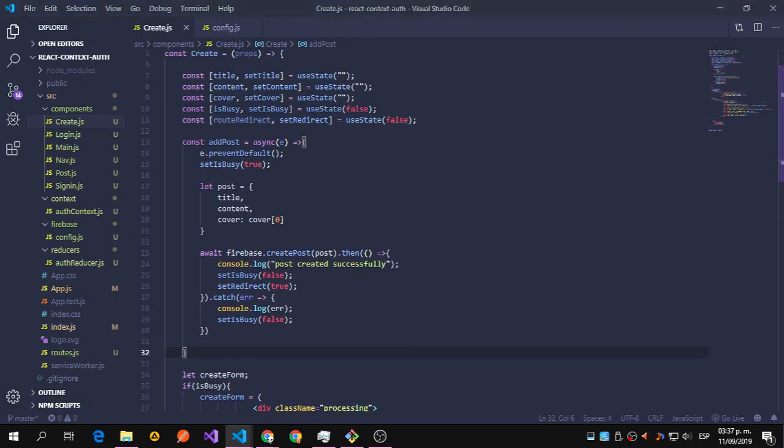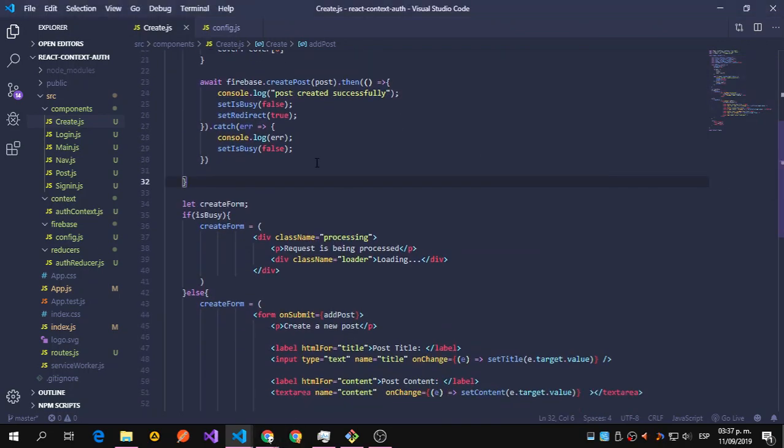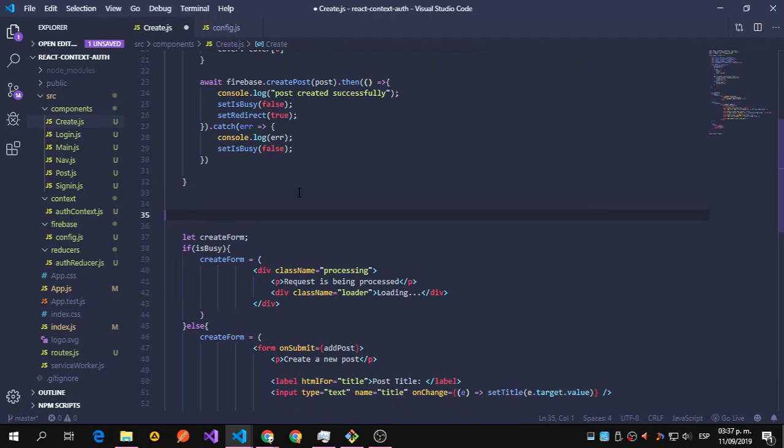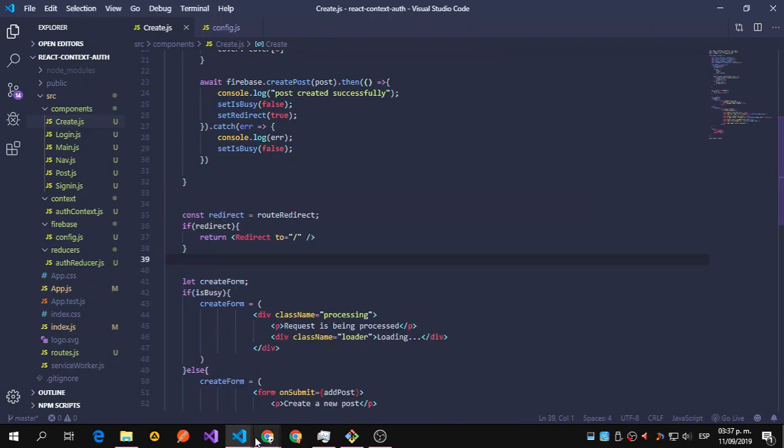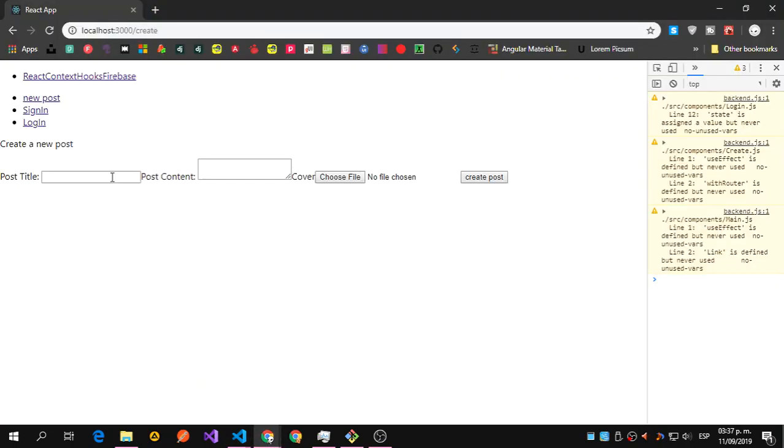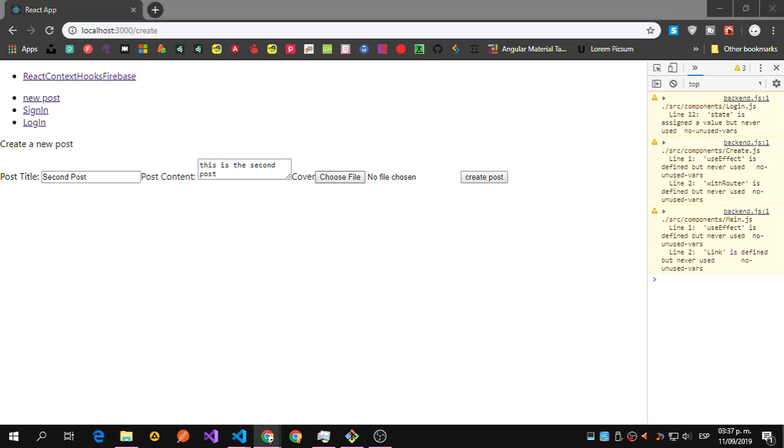So let's say constant redirect, Control C, and paste this one here. So let's save this and let's create another one. Second post. This is the second post. Choose file. Let me look for another file that I can use.